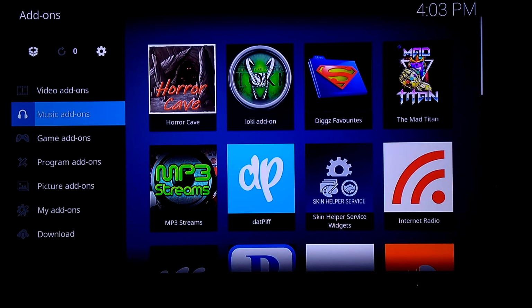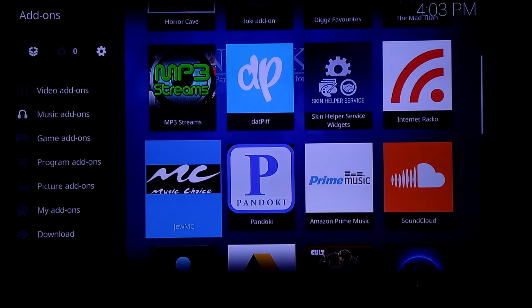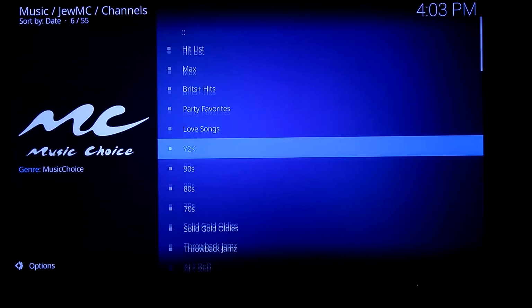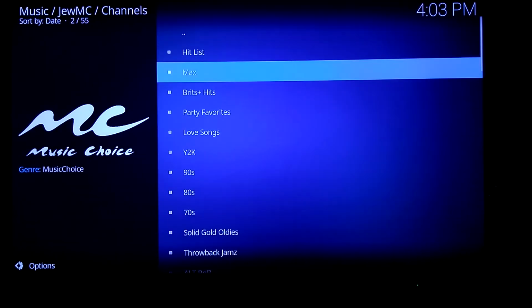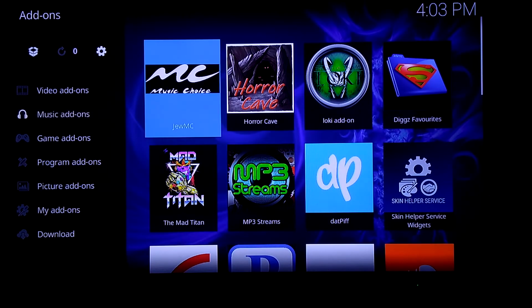Oh, another one that I wanted to show you here with the music add-ons is Music Choice. It's basically just like the one that they would give you on Spectrum, whatever cable network you've got. They usually have all these music channels, Music Choice. Well, you can get it right through Kodi.